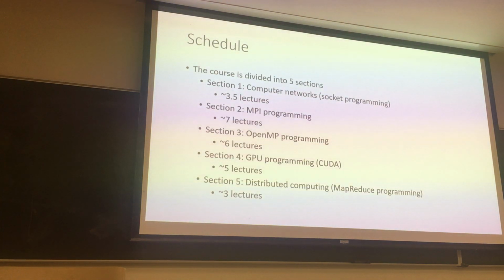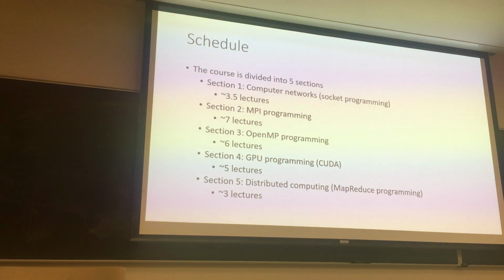This is the schedule of this course. As you can see, we have a lot of topics to cover, so each topic only has a small section in this course. In the first section, we'll talk about computer networks. We'll use the internet as an example. In this section, you will mainly learn how to do network programming, and remember, we'll do this exercise in Python. We will use between 3 to 4 lectures to cover network programming. I hope I can get a head start on the network programming part in today's lecture.